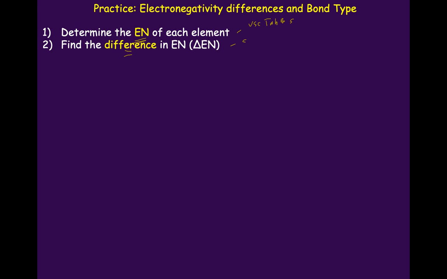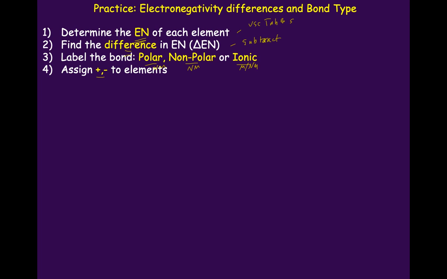So you'll simply subtract the two elements, right? Subtract, okay? And then you're going to label the bond polar, nonpolar, or ionic based on that chart, based on the number line. If you're less than 0.5, then you'd be nonpolar. If you're between 0.5 and 1.7, you'd be polar, okay? And again, ionic. But again, nonpolar is going to be nonmetals, polar is going to be nonmetals, ionic is going to be a metal. That's the best way to do it.